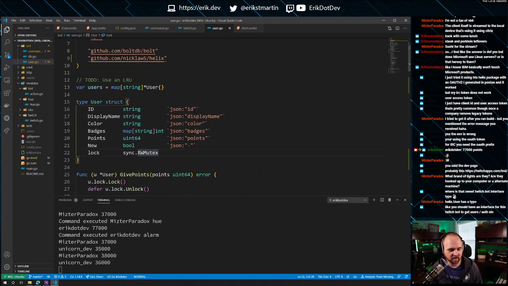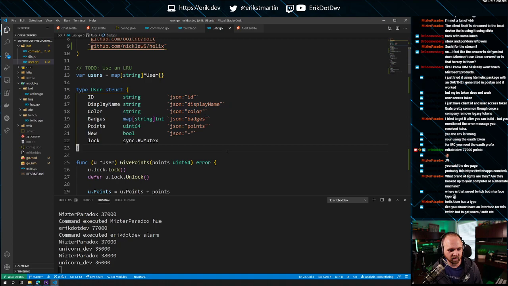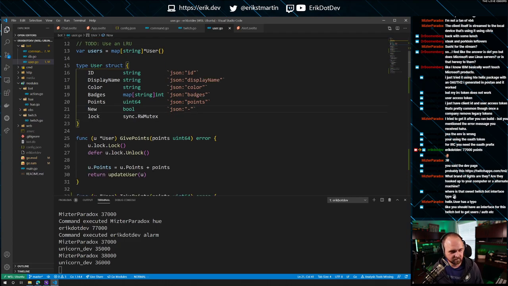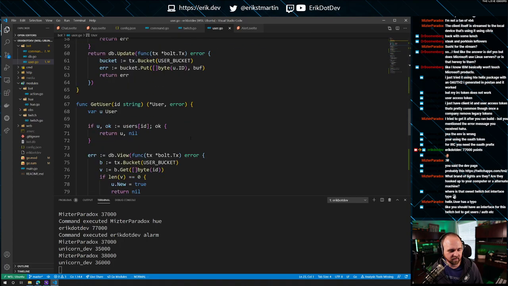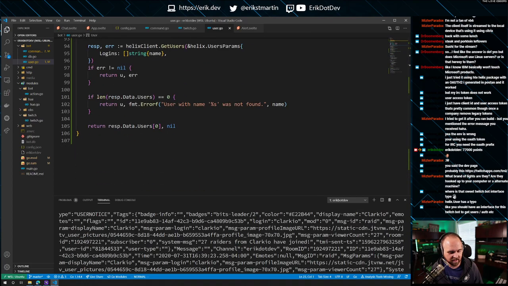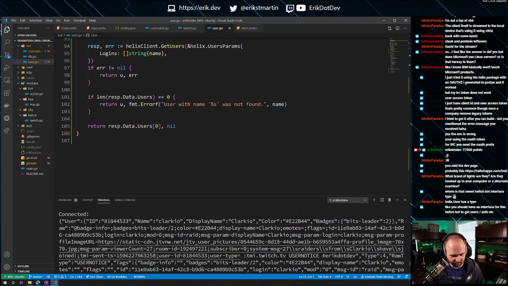So we might want to actually create some sort of merged data set here from information about the user. Some of this stuff that we have is actually coming through chat that we know about the user. However, it looks like we can get a lot more information about the user here.